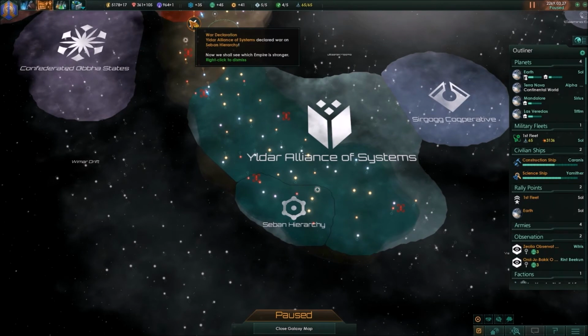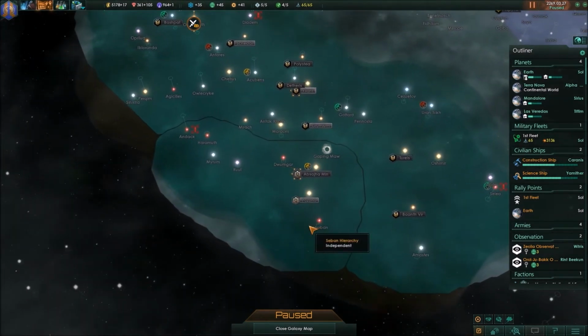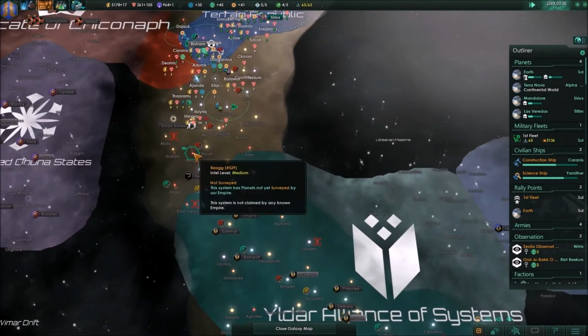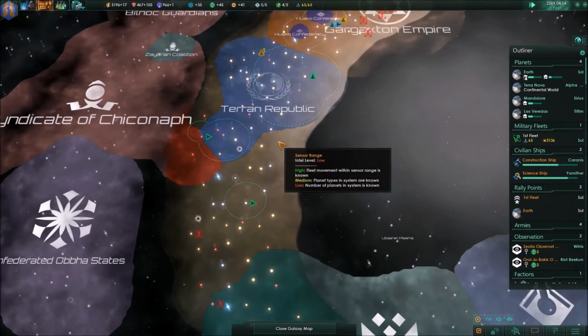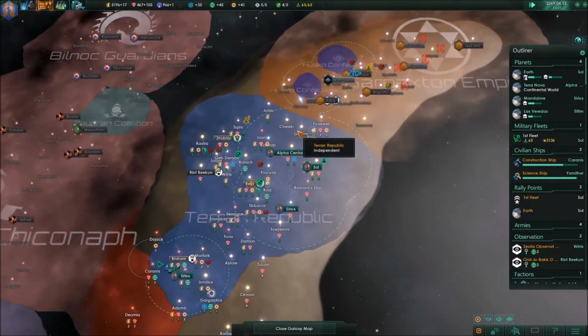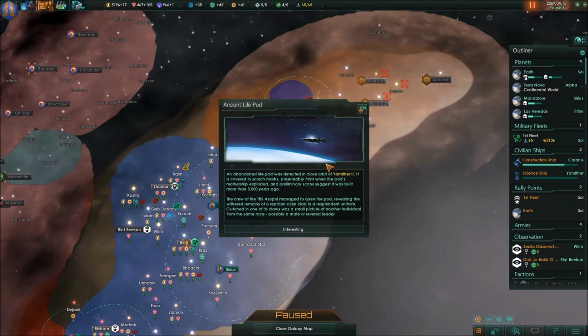So who are you at war with? Yeah, the Saban hierarchy. So the Yadar Alliance of Systems here has been like, look, we're the same color, we're in the same sector of space, you have two systems, we're taking them, and I expect them to fully take them without too much of an issue, because, my god, the disparity there is insane.